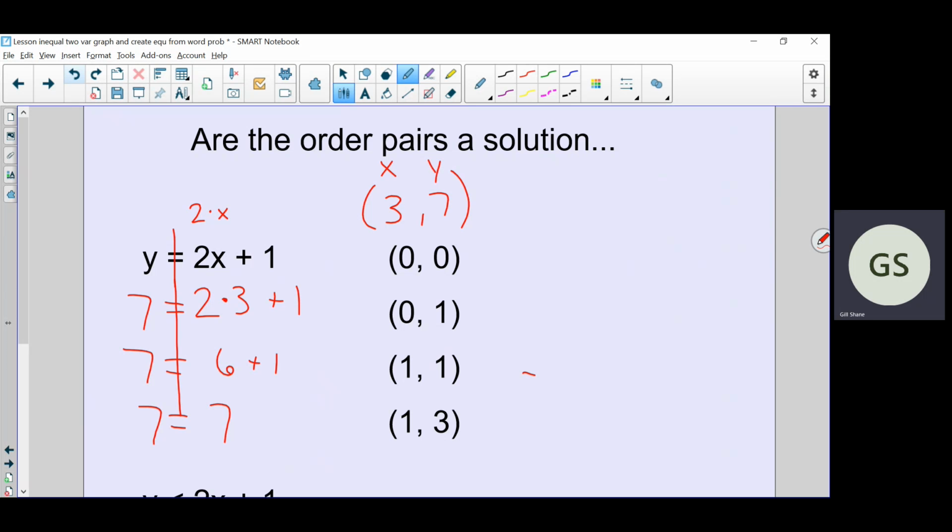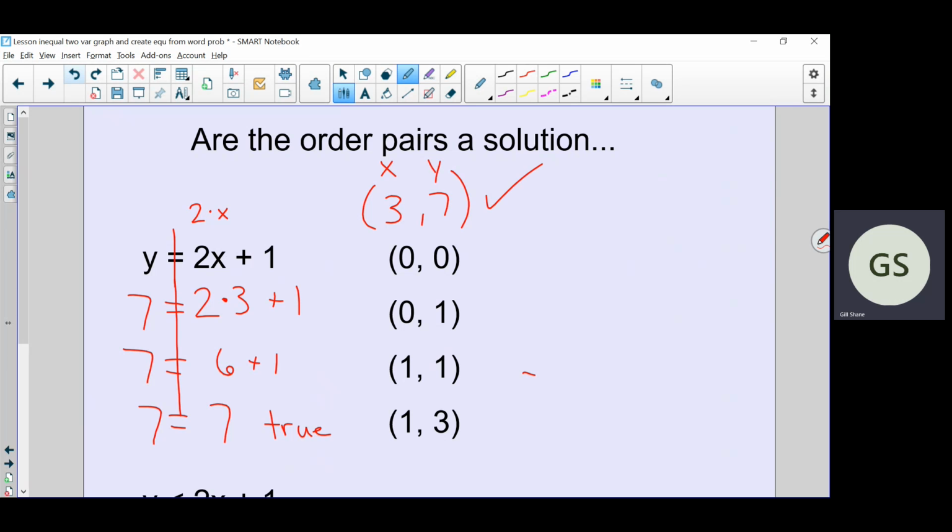So I get to the end. I got one number on each side. You'll always get to the bottom and have a number on each side, because we got rid of all the variables, so we should just have a number on each side. Is that a true statement? 7 equals 7. Yeah, of course that's true. 7 is the only number that equals 7. Any other number on this side, and then that would not be a true statement. If it is a true statement, so yes, that is true, 7 equals 7, then that is a solution.